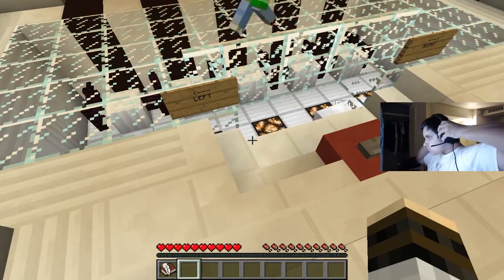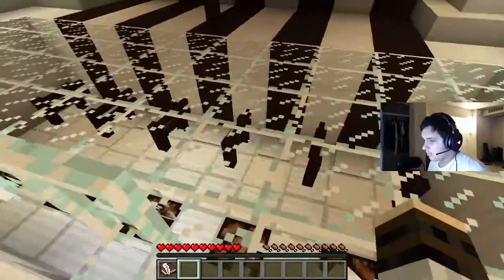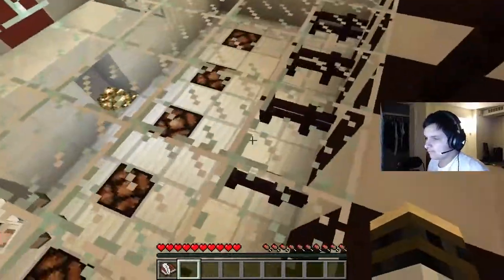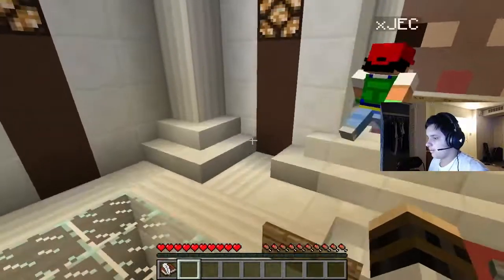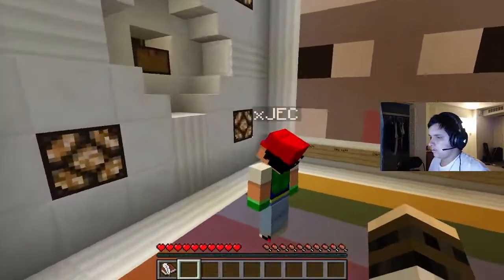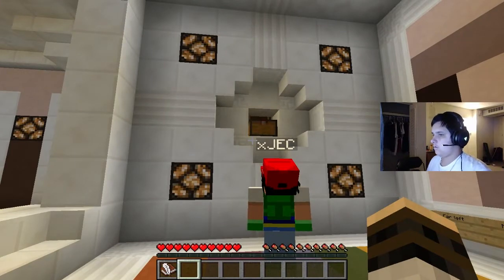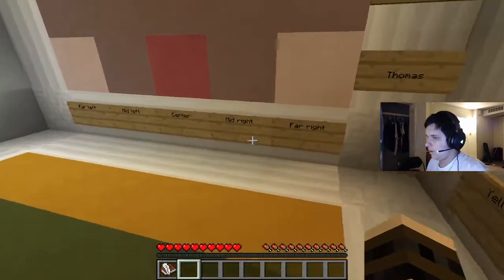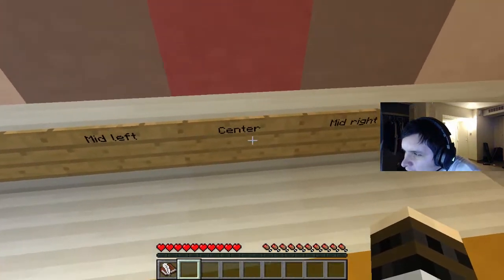Oh, it's a sheep. Do we have to lead the sheep in there again? How? I don't know. Go look in the chest up there. There's torches. I'm just gonna grab all this. Alright.